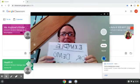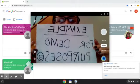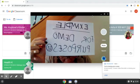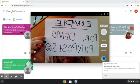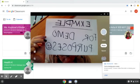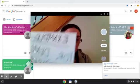Hold your example up to fill in the screen as much as you can, keeping your fingers towards the edge. I have to kind of peek down here to see what I'm doing. Try to hold it straight also because it's going to make cropping it easier. Click the white button. Sometimes I think the space bar works, but I'm not sure with this, so I just wanted to make sure to use the white button.